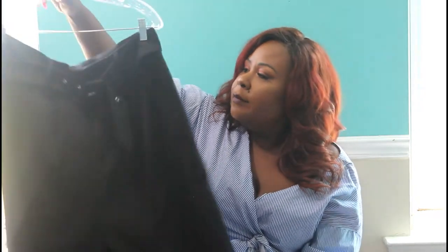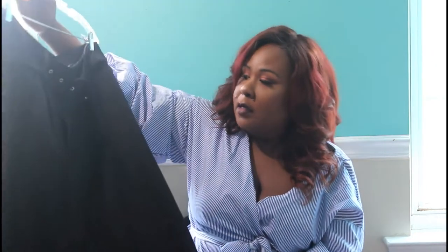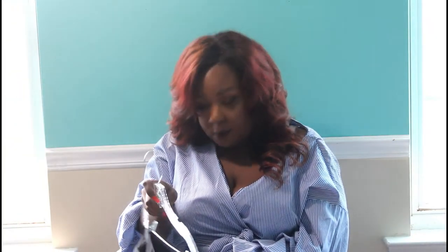So, of course, these were half off. If they weren't half off, they were some type of percentage off. I'm not sure if they were half or 40% off, but nothing that I bought from New York & Company has been full price. Everything has been half off, 40% off, buy one get one free, buy one get one 50% off of some sort. The Gabrielle Union and even Mendez line, they normally don't have the buy one, get one free, so I try to use any coupon that I can find, but they always have a discount code somewhere that you can find. And these are actually a size 14. These are 14, they fit perfect.